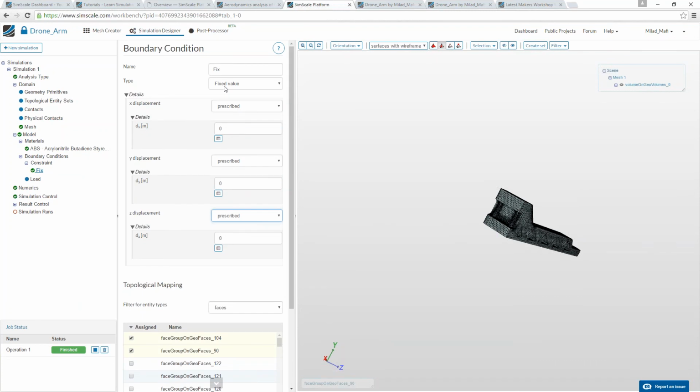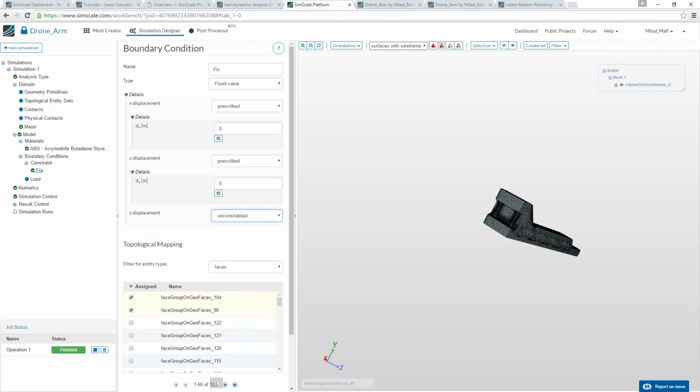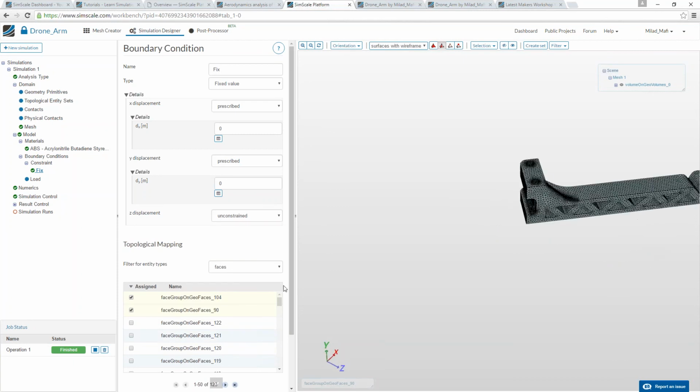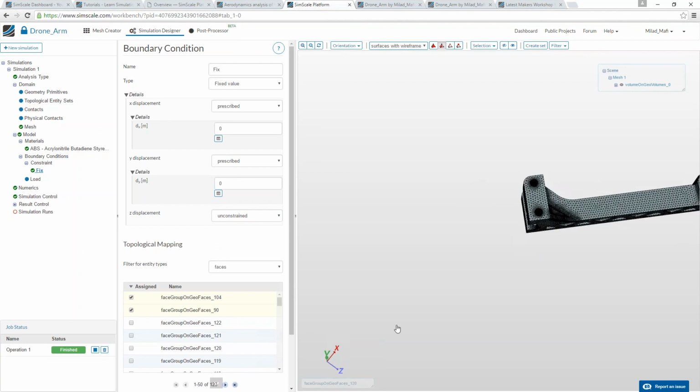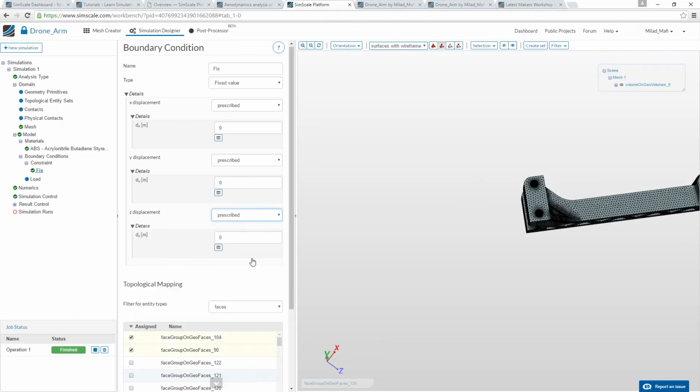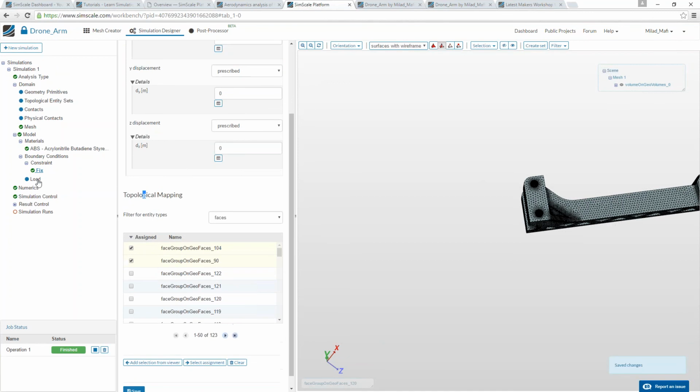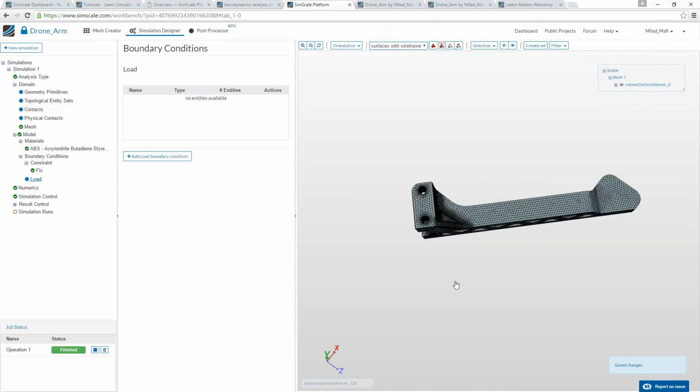And this means that all nodes on this face cannot move either in X, Y, or Z direction. If I would choose this to unconstraint, then it could move only in that direction. So like this, in this direction of the Z-axis. We can save, and next we just have to add a load.